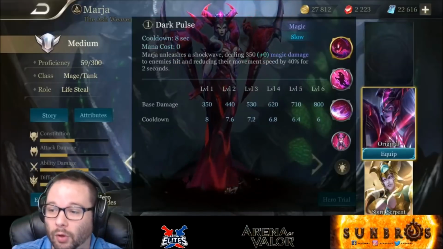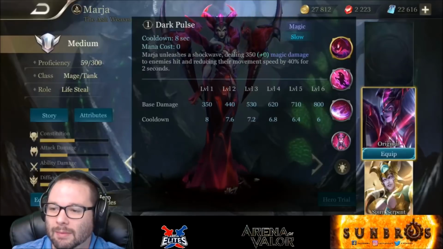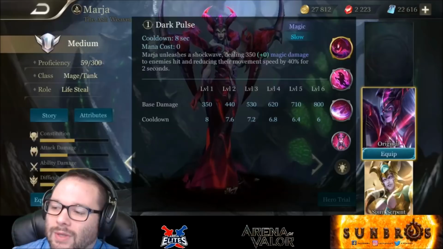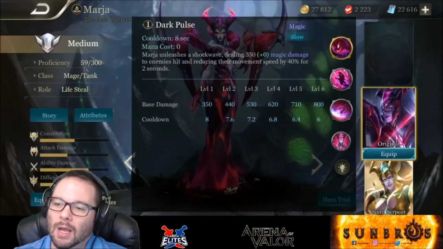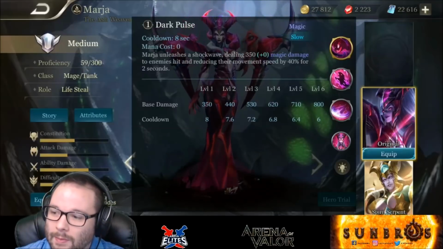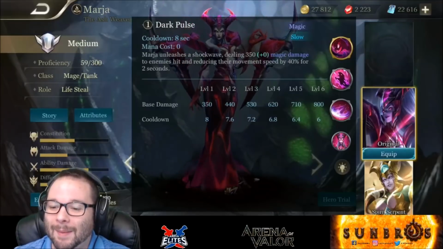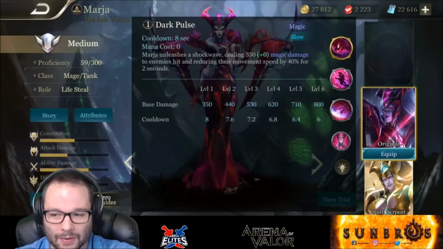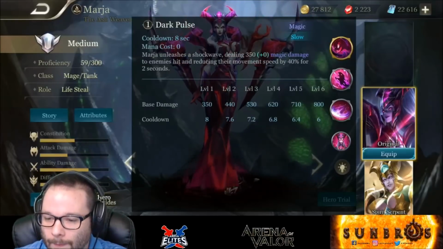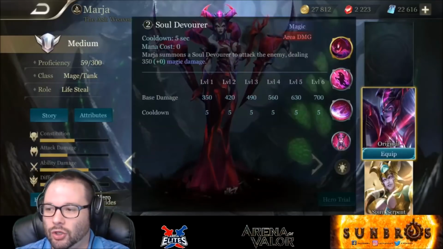Her first ability is Dark Pulse. Marja unleashes a shockwave dealing 350 plus magic damage to enemies hit and reduces their movement speed by 40% for 2 seconds. It's a pretty decent slow, but nothing really substantial. The cooldown starts at 8 seconds and goes down to 6. The base damage does go up to 800 at level 6, but that's not really anything substantial either. And the scaling on this isn't anything too grand either. We'll do a test at the end of this to show you guys what the scaling is.